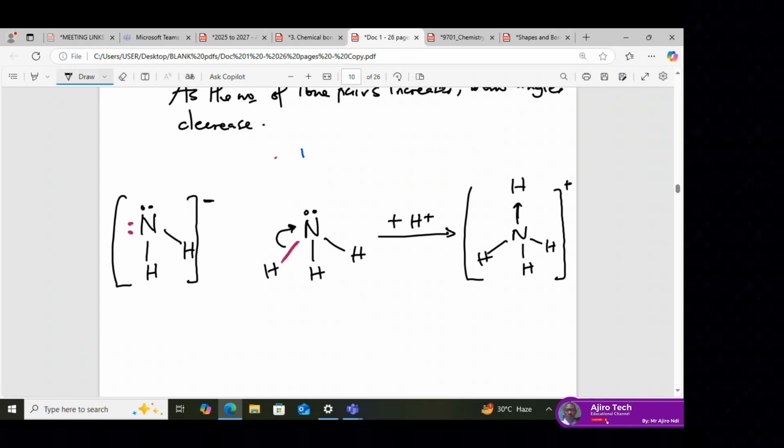Yes. The red bond between H and N, who owned the 2 electrons that were there before? One from H, one from N. Am I right? Yes. H now goes away and leaves the 2 electrons behind. So how many electrons has nitrogen gained?